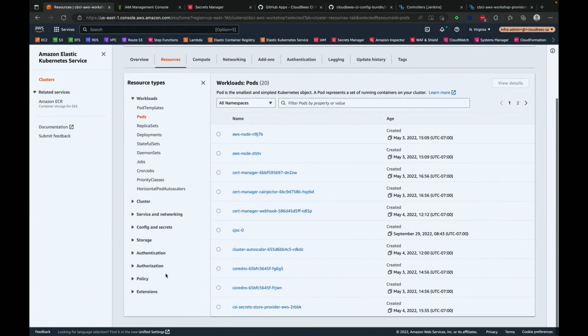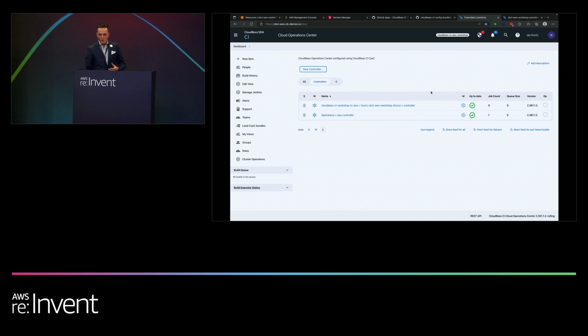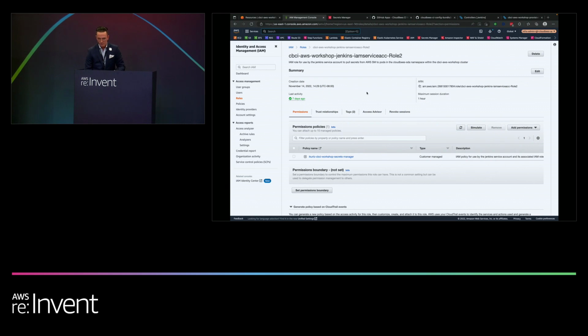Now, my controller, the one that we're going to create, and the one that you actually see right here, I told you it would be very familiar, is using a service account by the name of Jenkins. Okay? And what's needed from AWS to actually pull in these secrets, you need an IAM policy, you need a role, and both of those things need to be associated with the Kubernetes service account for my instance, right? So taking a look at that, here it is.